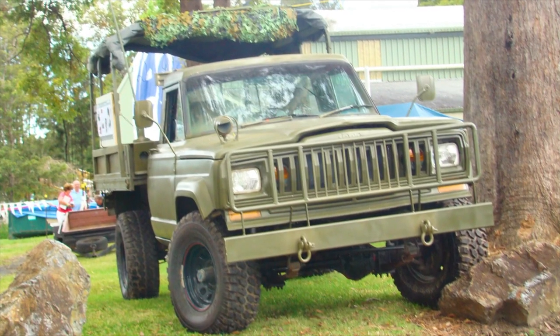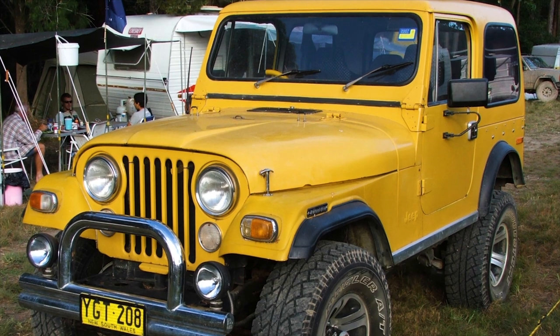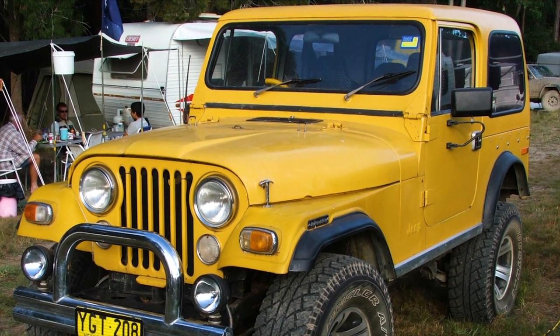Some of them I didn't own for very long, and some were trade ones where I'd bought the carcass to trade on for something else. But my first Jeep was a Combat 6, which was the Australian version of the CJ5 with a straight 6, 170 cubic inch Ford motor in it. And you've been involved with Camp Coffs for quite a few years — the first Camp Coffs I went to was in 2006, and I've been to every one since then, usually graduated into becoming a trip leader. It's actually quite enjoyable showing people the highlights of the local area, and just talking about Jeeps and getting together and having a few days away from everything.